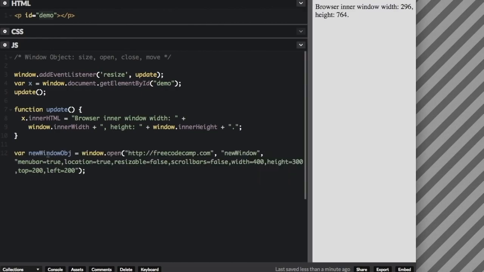Okay, now I will show you how to use the window object to open a new window. So here, we're going to create a variable called newWindowObj, and we're going to run the window.open command. So we're going to pass in 3 different arguments to this function. First argument is the web address that we're trying to open. And then it's going to be the name of the window that we can refer to later. And then it's going to be the options. So there are a lot of options you can set. And I'm going to try to run this so it will open the window.